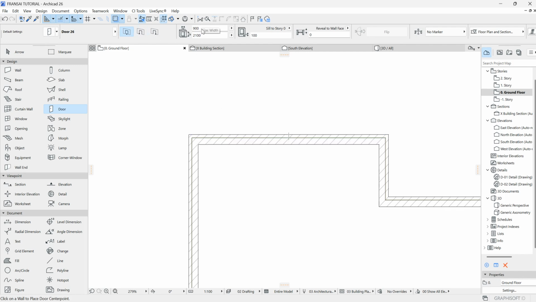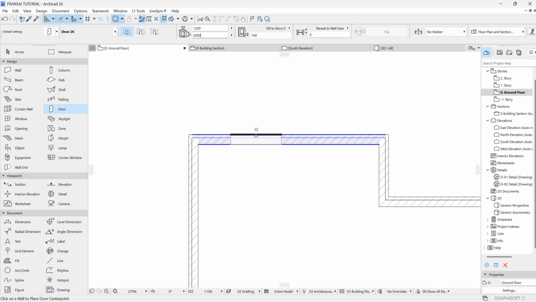So the next is the size of the door. This is where you can edit the width. Maybe I can change the door to be 1.2 wide, and you can see the door width has increased. And this is also the height of the door. We usually use 2.1. Some people use 2.4. So this is where you can easily change the height of the door to any size you want. And this is the door seal. This door seal, I will explain it to you when I place the door.